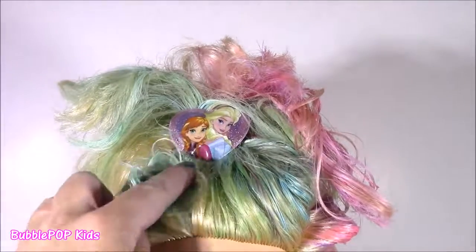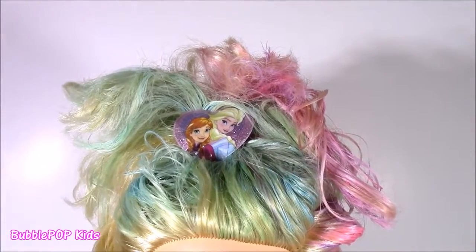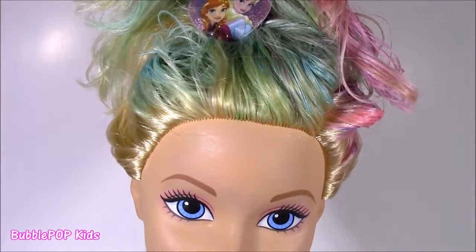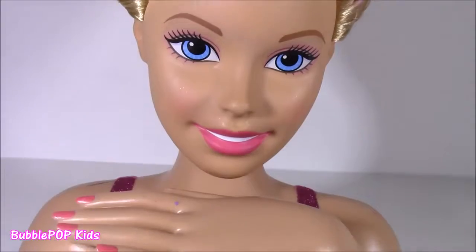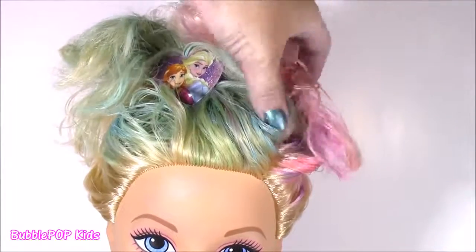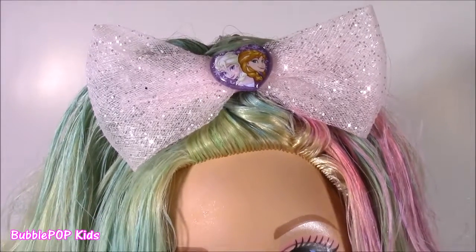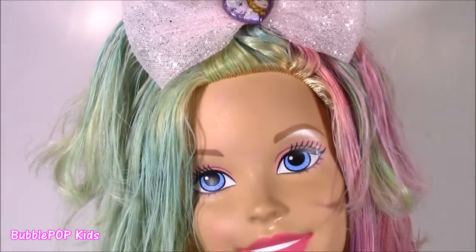On the Elsa style, look at this cute little pony holder. This is more of like a messy look, but it looks super pretty on Barbie. Oh, this sparkly ballerina bow looks amazing too. I love this hairdo as well.